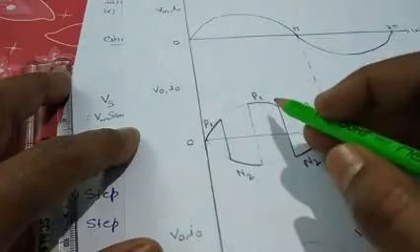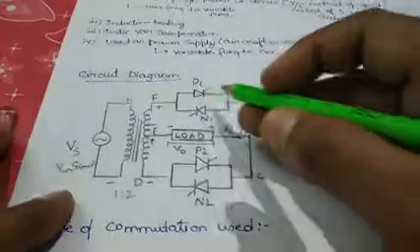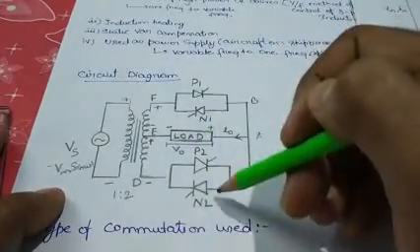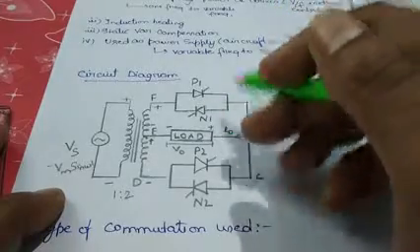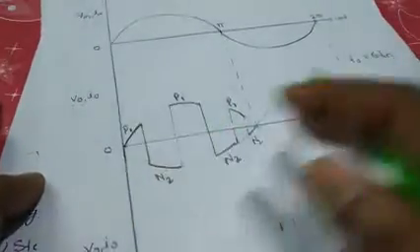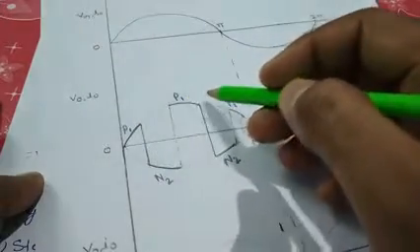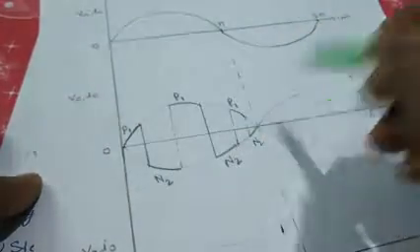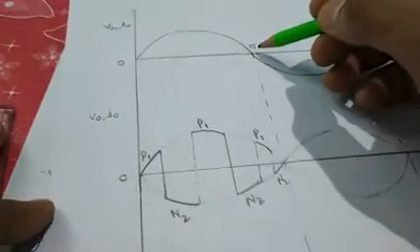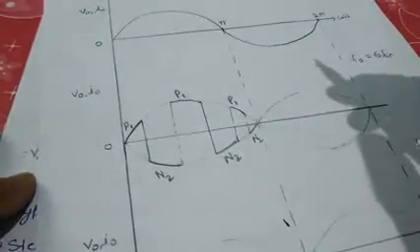So this will be done by triggering P1 and N2 a number of times, and forcefully commutating P1 and N2 a number of times, depending on how much frequency we have to boost. Here we have to boost the frequency 6 times. That's why we have turned on P1 and N2 3 times in a half cycle. So for a half cycle of input we have 3 complete cycles of output.